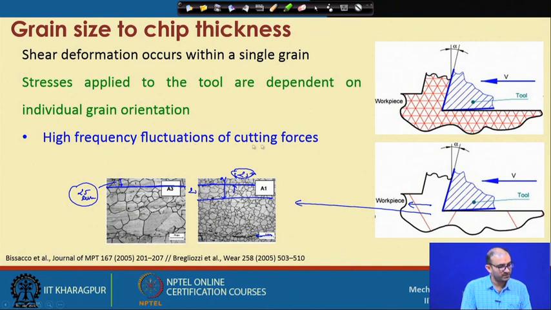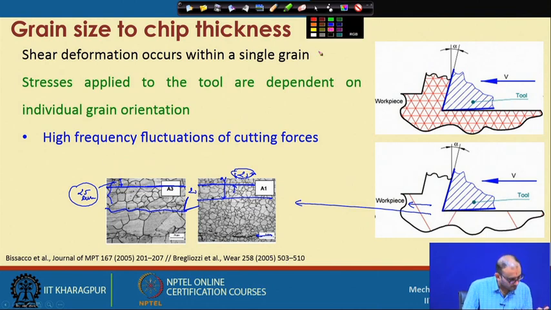So what is the problem because of this? First thing is the high frequency fluctuation in the cutting forces. Now why is it going to happen? Consider this particular part. Here, if you see, this boundary has a very linear part. So now consider your tool is located here at this location. In this case it will pass through this boundary, so this whole thing will come out as a chip. But there is one problem, that there is one grain. This grain you have to cut, because some part of the grain is below the material and some of the grain is located within this HC.